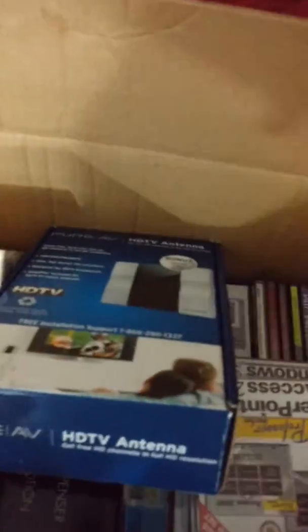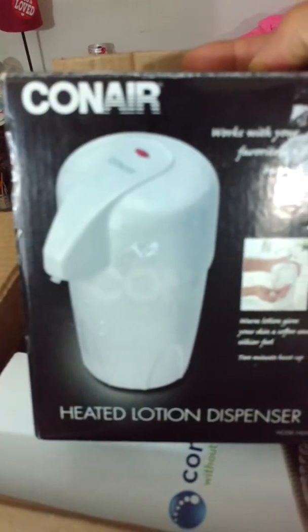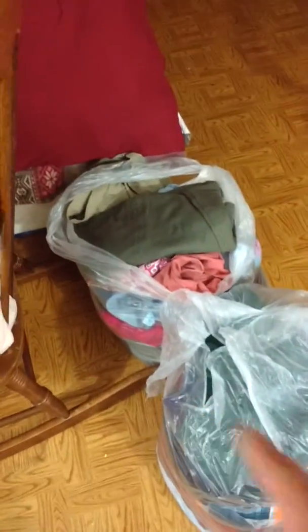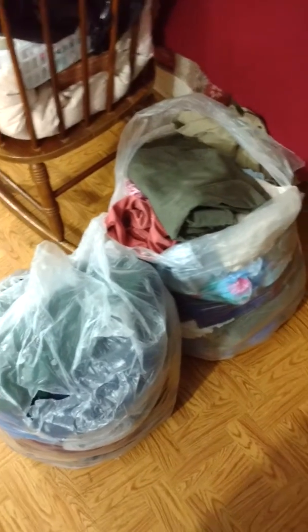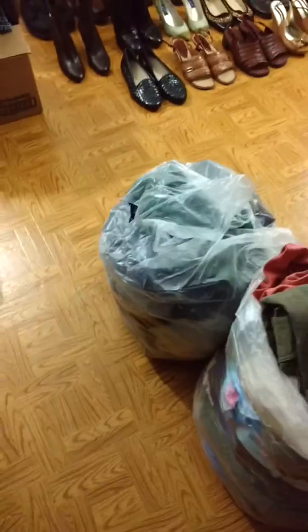Fill your bag up for $3. I got three bags of clothes, I got a bunch of games, PC games, routers, all kinds of stuff, electronics — they were all $0.50 a piece. This is a heated lotion dispenser. Some things I want to put on Amazon, but I cannot put some things on Amazon. I got these two bags, I didn't get into them yet. I got some polos and stuff in there I got to go through. I'll kind of weed through all the other stuff and I'll do some kind of haul video. Until then, peace.